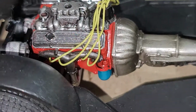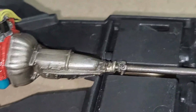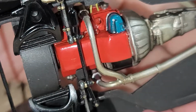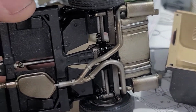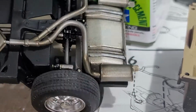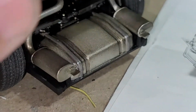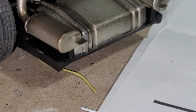Now, as you can see, I have the engine fully wired, all 8 cylinders. Engine is glued in and attached. Fits very well. The full exhaust system is installed. Now, one thing about the exhaust system is, when I was putting this one in, I would recommend that you glue in one side at a time, as it kind of fights you a little bit to go into the notches that hold it in place. So you do one at a time, and that'll allow you to get it situated and seated exactly where you need it.